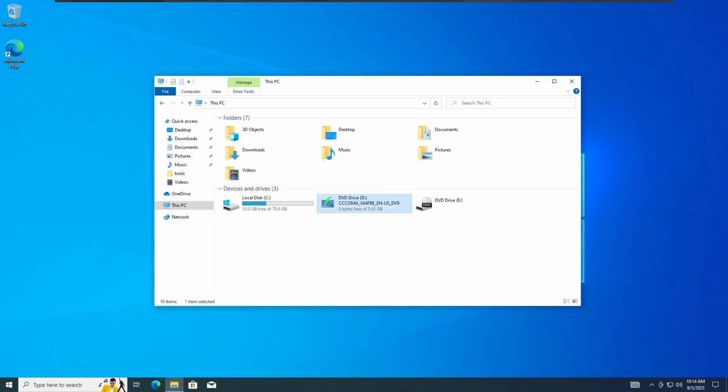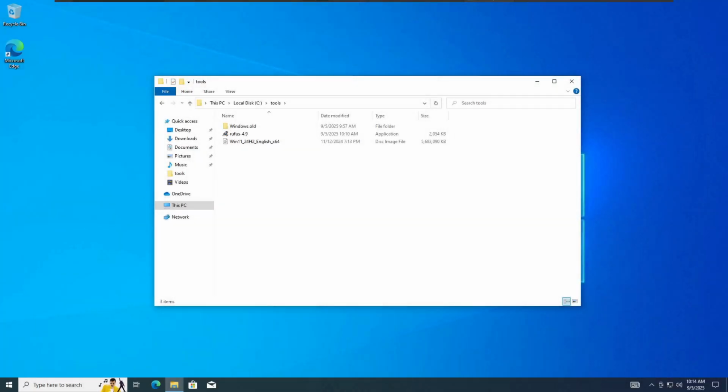Now let's navigate to where our Rufus download has downloaded to. At this point, you will need to mount the USB thumb drive. This drive will need to be at least 12 gigs in size. USB 2.0 or 3.0 is recommended. You can use 1.1, however, your installation process may take days to complete.